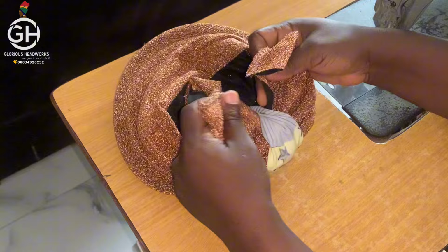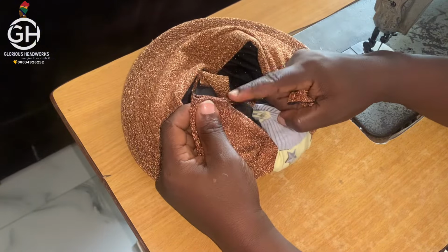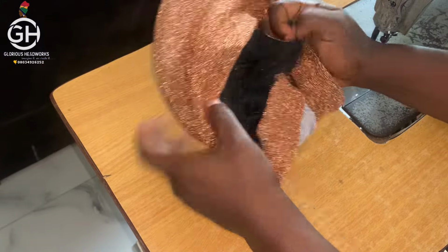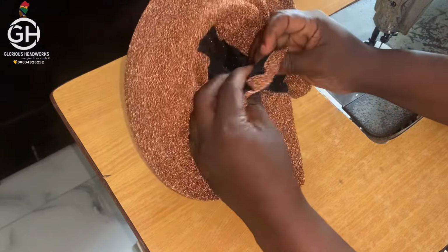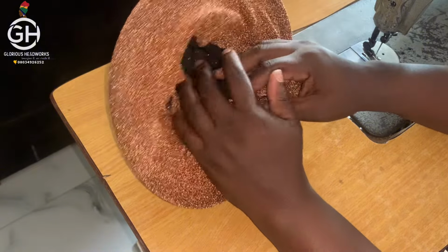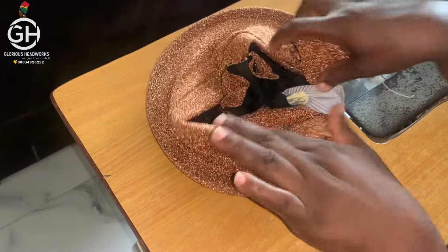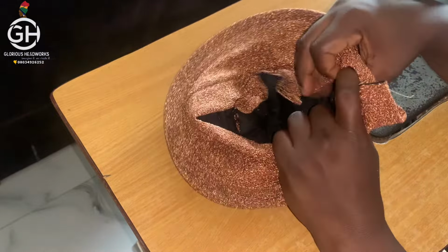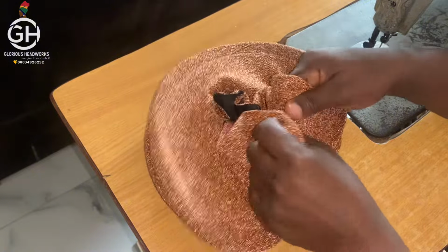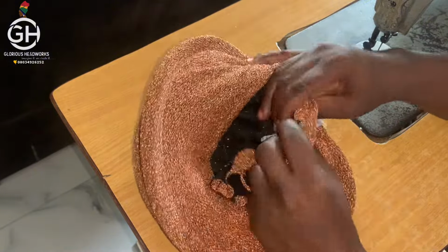So this side now, I forgot to say this. You weave both sides before you start. Even this last place that is like this, you weave both sides before you do all this, so that your work can be neat inside. Because I'm just using this to demonstrate. So you can see that this place is bulky, remember it was 28 inches. So we'll cut so much out of it. So you just drag it and let it be firm.